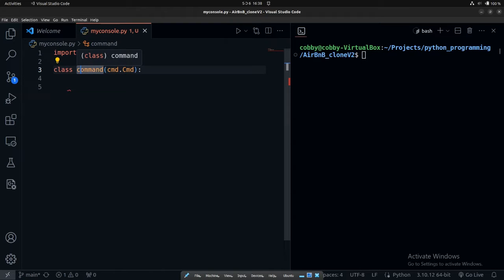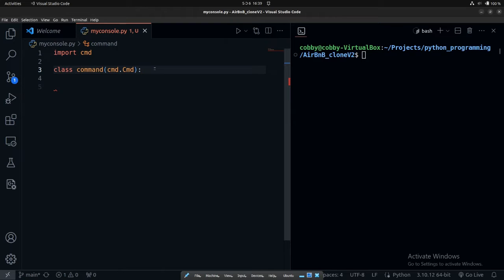For convention's sake you can capitalize, but it's not really necessary. I actually wrote mine this way. The school will give you how they want it, I think it's something like HBNB, so they will give that one to you. This is just me creating my own, and this is how I have done it. I don't know if it makes sense to you.